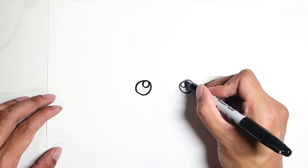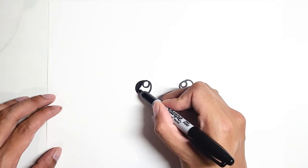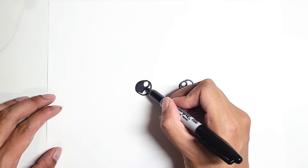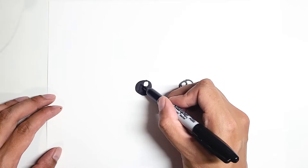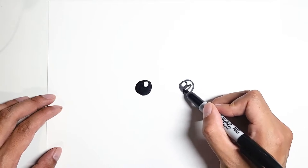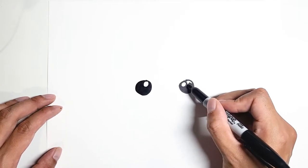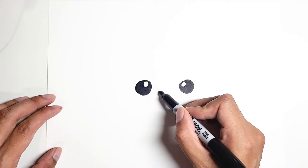Second highlight. And now we can color in the eyes. Once you're done coloring the eyes, we could add the little cute smile in the middle. It's just gonna be a U in the middle.